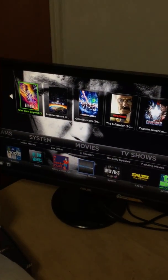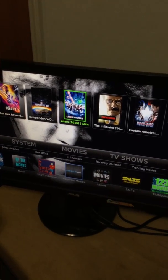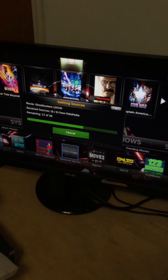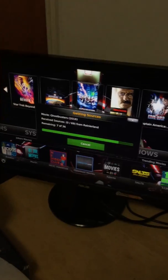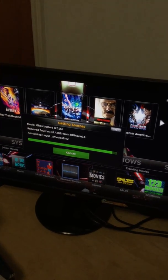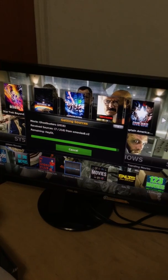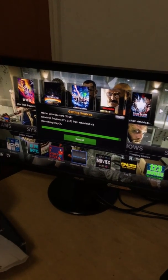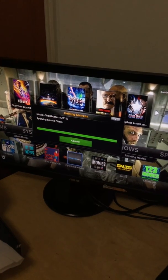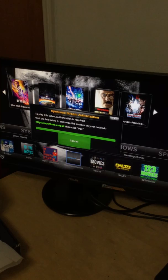Now for this, like I said, these also work too. So like for instance, that Ghostbusters movie. I click on this. You notice it gets the sources. Now the difference between that down there, Exodus, and this is that this is going to auto play. So it automatically pulls here and finds a movie to automatically play. So if you give it a second, you'll notice, okay, it's trying a high def 720 copy.